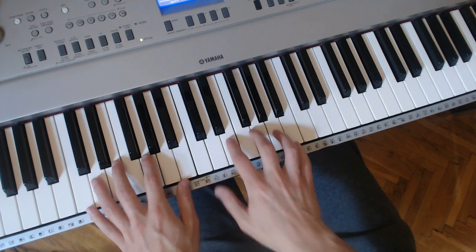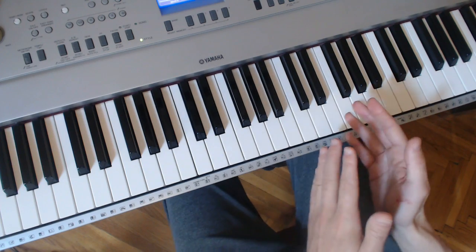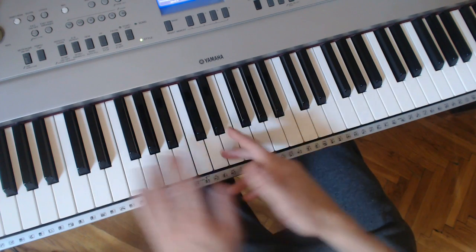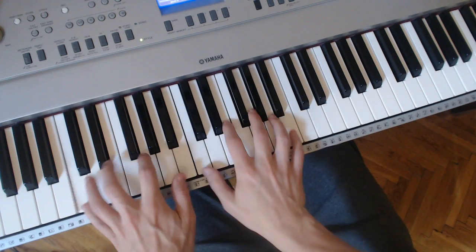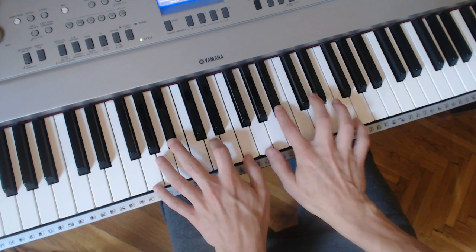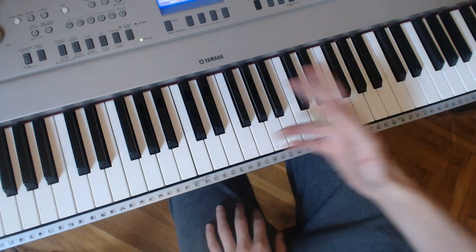If you want to go to the top, you can play the diatonic chords — a throwaway idea at the end of the video. You can do the diatonic chords for each key to drill that. In the key of C it's easy because it's just all white notes. You know the pattern of chord types: major 7, minor 7, minor 7, major 7, dominant 7, minor 7, and then half diminished. You can do that in different ways — staccato, or slowly. It's just another way to practice the space between the notes. The key of F: major, minor, minor, major 7, dominant 7, minor 7, half diminished, and major 7 again. You can do that in all the keys.